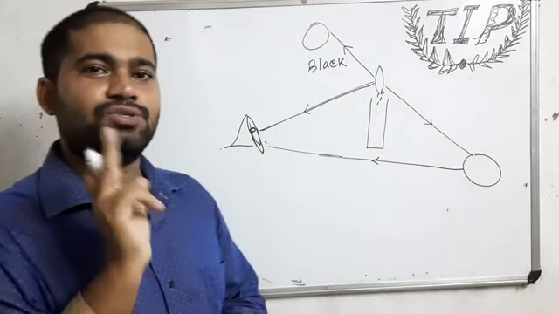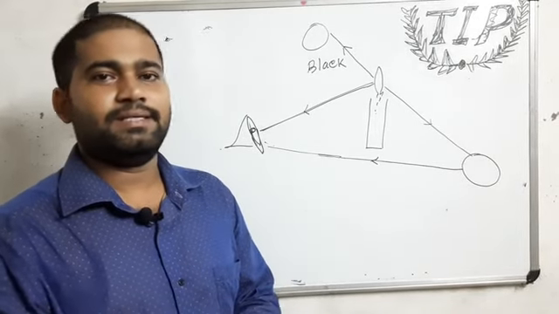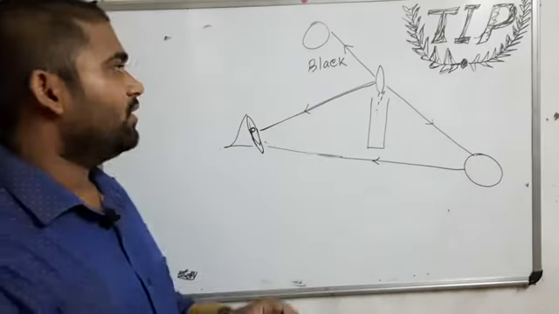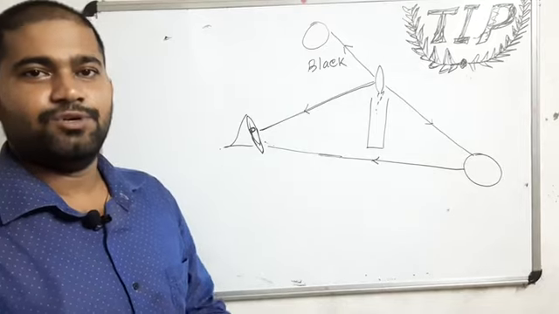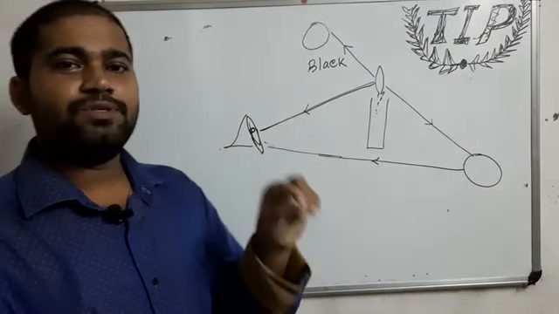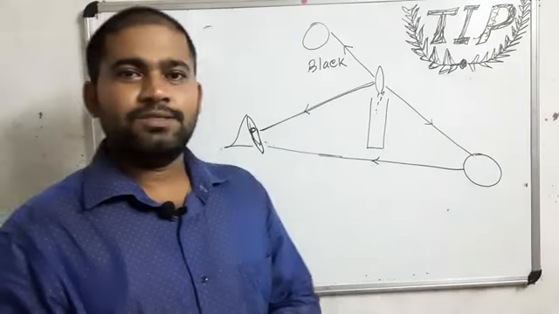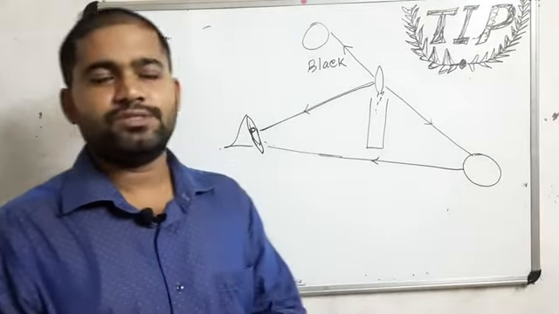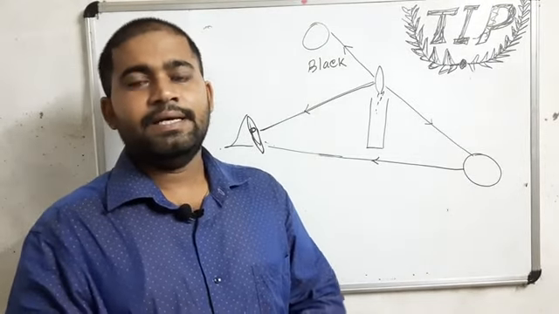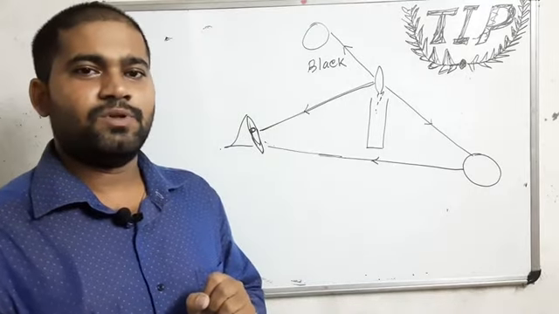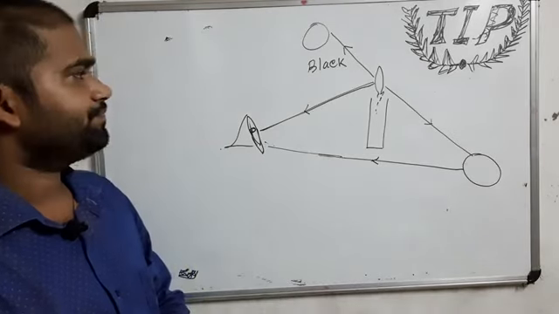So black is not a color. Black is the non-reflected part of the light. When the light does not reflect or radiate from an object, it appears black in color. So we find some bodies which, when light is incident on them, absorb all the wavelengths of light incident on them.